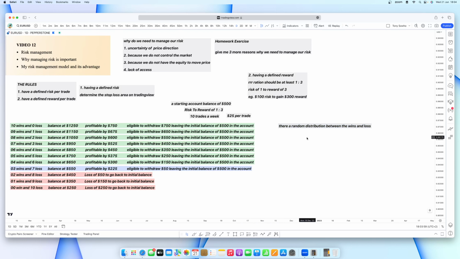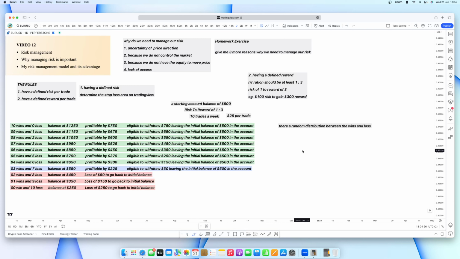What I mean by this statement is that you cannot tell which trade is going to be a winning trade or which trade is going to be a losing trade. Therefore, the order in which they come, you will not know. So if you plan that at the end of the week you are aiming for 3 wins and 7 losses, just say worst case scenario for you, right? That's your worst case scenario you want to have. But now, you cannot tell how it's going to come.